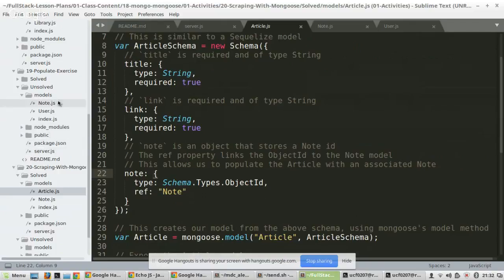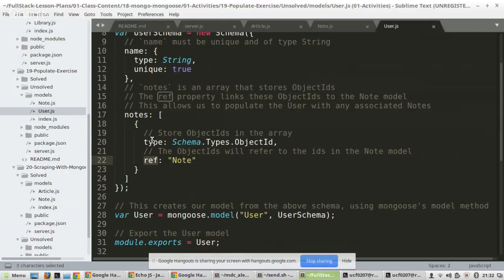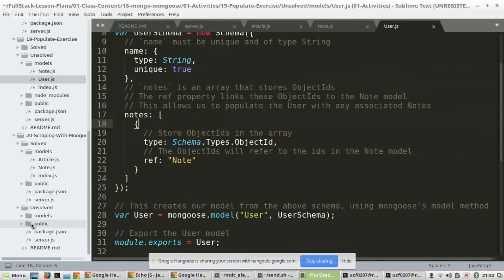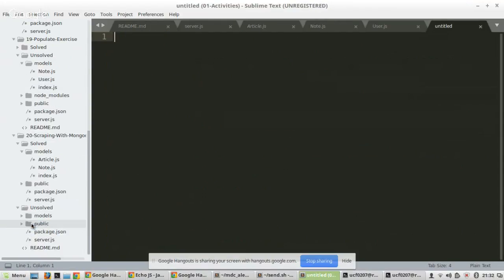So in the last example, just to show you guys, where we have the foreign keys, this was an array of foreign keys. See that? In the last example, we have these square brackets. This one we don't. So this means that it's a one-to-one relationship.